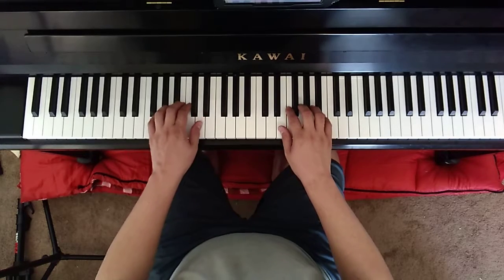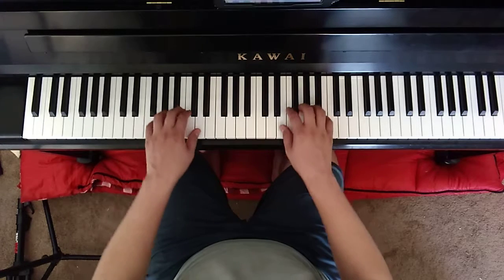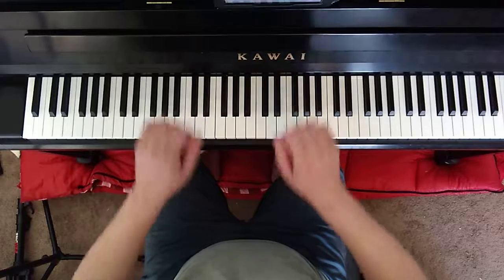And then putting both hands together very slowly. Here we go. 1, 2, 3, 4. And there you have it.